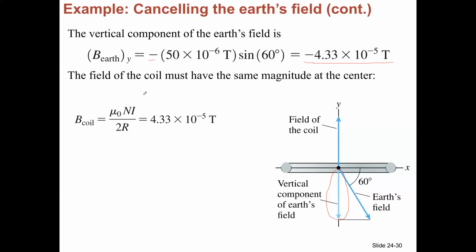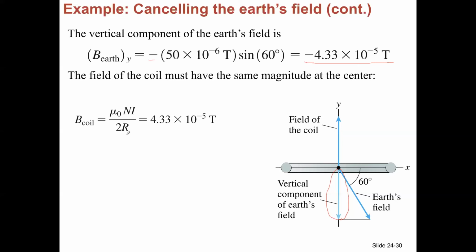What I'm going to have you guys do is take this away from here, solve for the current I we need in the coil. N here, remember, is the number of turns we have in the coil. R is the radius of the coil. If you need these numbers, I'll go back to the last slide, but they were in the problem statement. Just send me a message if you need me to go back and give you those numbers.